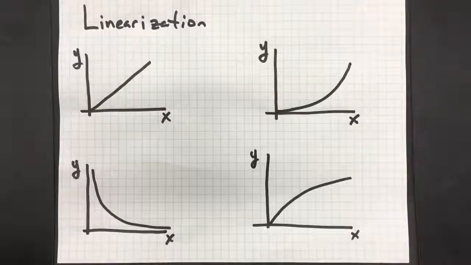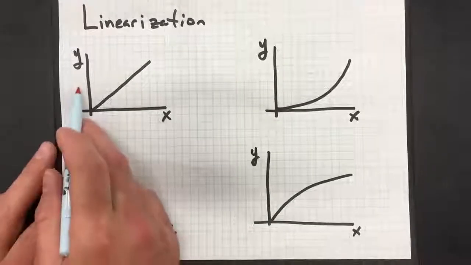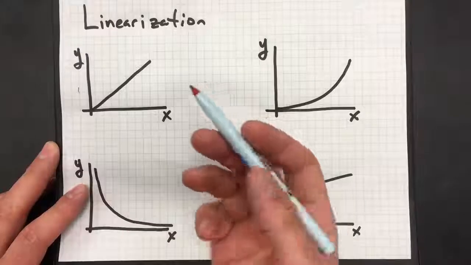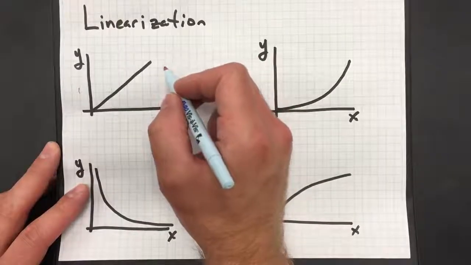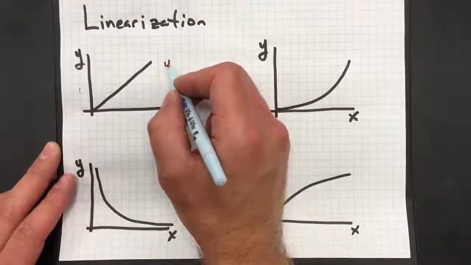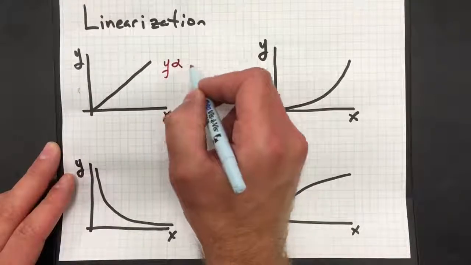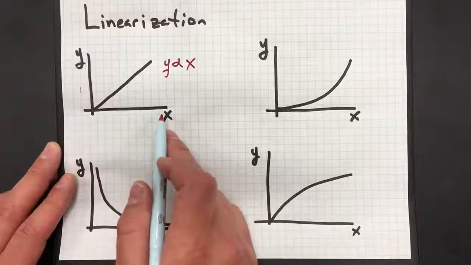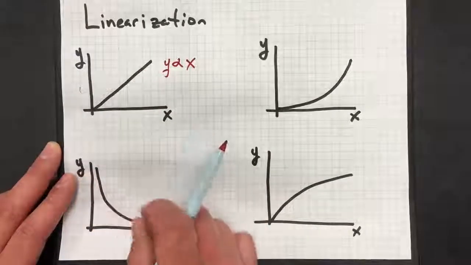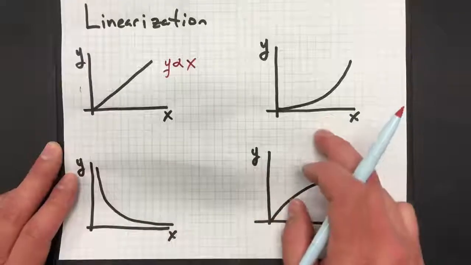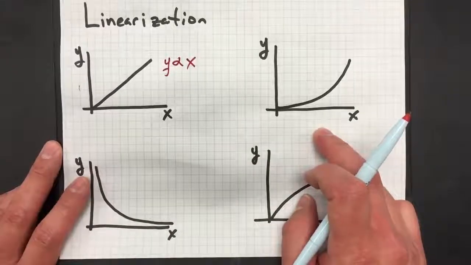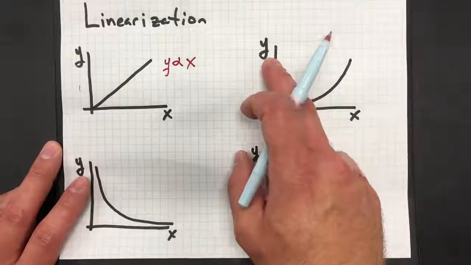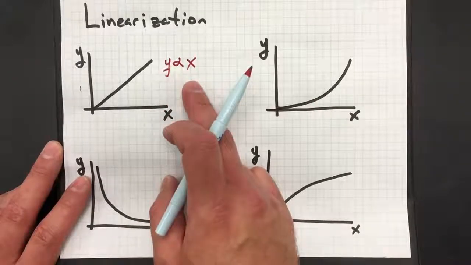All right, so when we don't have a linear relationship, we have to linearize it. When we have a linear relationship, in this case we do, what we really have graphed here is a direct proportionality, that y is directly proportional to x. So if we graphed y and x, like this is a set of data, we would get a linear relationship. How about over here? We don't have a linear relationship because y is not proportional to x.